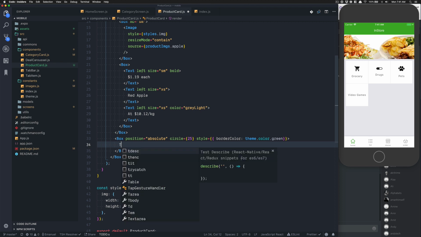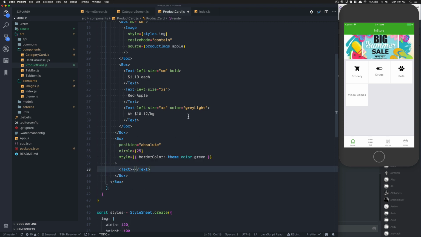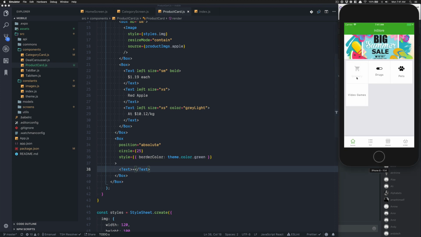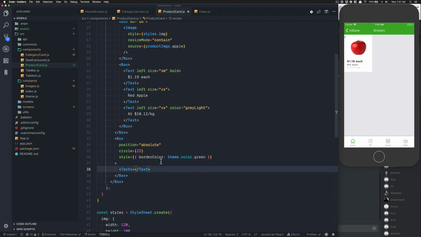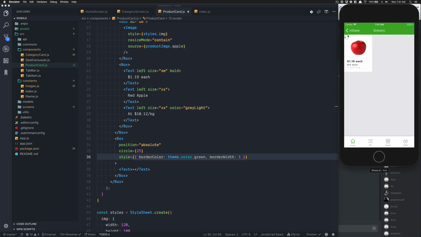And inside that, just for now, we're going to just add a plus. Just see what happened here. Now you see we get the plus right there. But why the border color doesn't work is because you really need to always put a border width to tell React Native how big that's gonna be. Now by putting a border width, we're gonna get this circle right there.